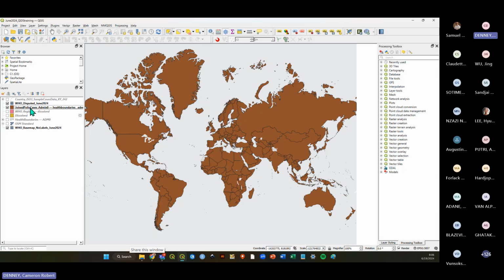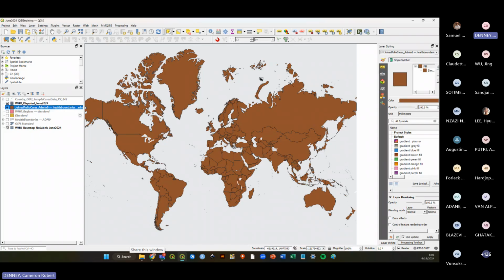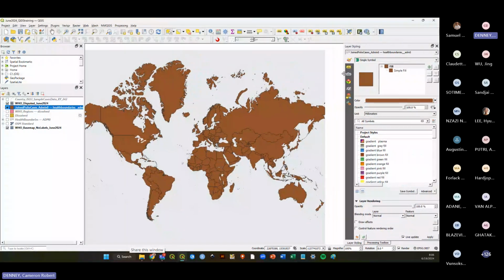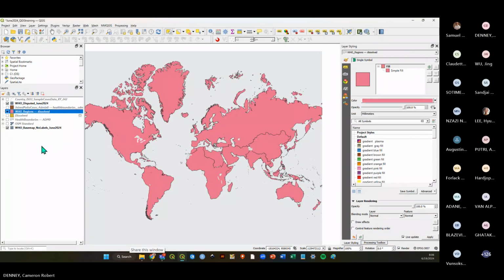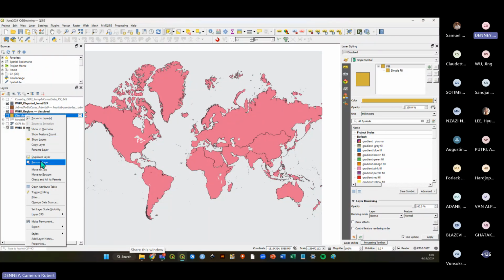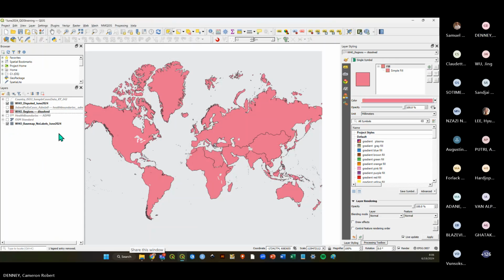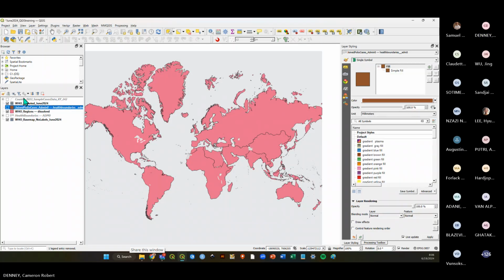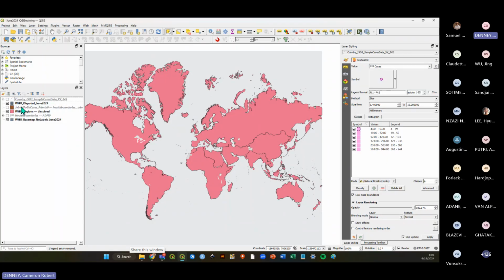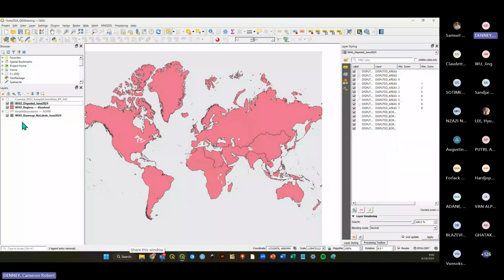Okay, so last step before we maybe take our final quick break before we make our map layouts is let's review, let's practice symbolizing your regions. So I'll turn back on my regions layer. And if you want, you can also clean up your layer. So I'll remove my original dissolved layer. I can remove some of these other extra things. I don't even need my points right now. So I can right click on any layers and hit remove, and I'll clean up my project so it's a little bit easier.